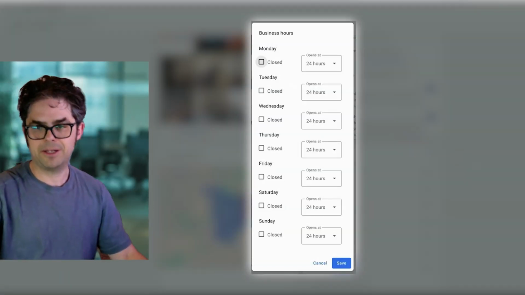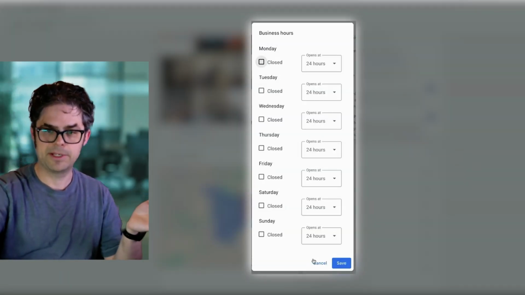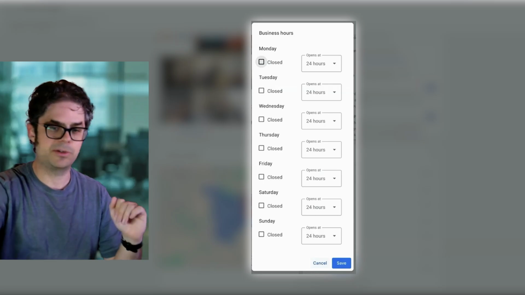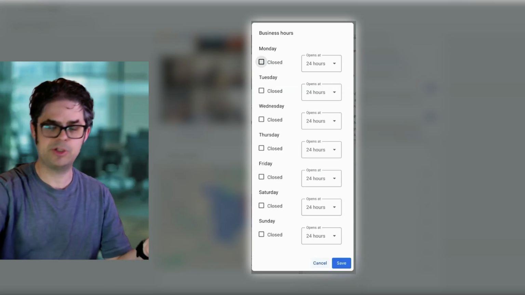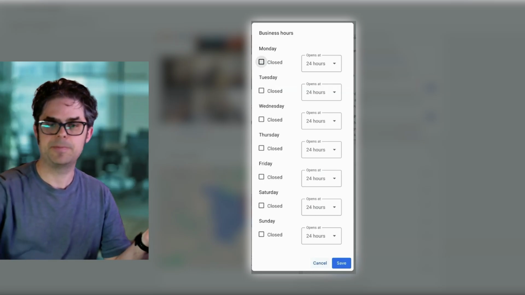Next are the business hours. This is a place where you can get a strategic advantage. You'll notice that my client has everything selected at 24 hours. That's because they have somebody who answers the phone and the messages outside of regular business hours. The reason 24 hours is such an advantage versus other companies is because when everybody else's ads go down at the close of business, 80% of the competitors might leave the playing field.